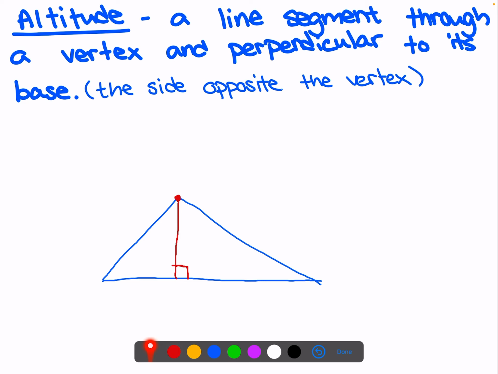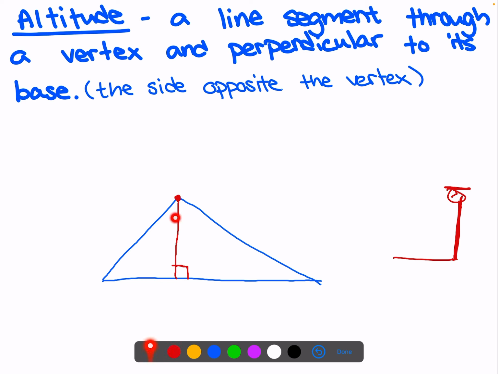Now, a good way to remember altitude is the true height of the figure. It's similar to when you go to a doctor's office and the doctor or the nurse is measuring you. You're not going to lean against the wall. So here's the wall, I'm in the doctor's office. I'm not going to lean against the wall and be like, okay, measure me, my head's right here. I'm actually going to stand perpendicular to the wall with my back flat against it so that they can measure my actual height. So altitude needs to be perpendicular.